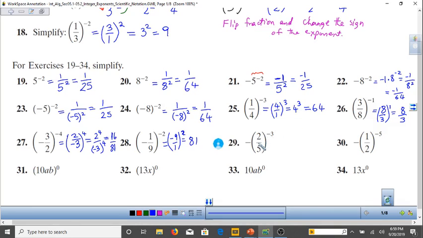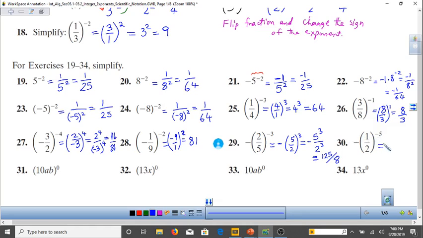And then for this one, there's a negative outside. So we keep that negative outside, and we flip the fraction because it's a negative exponent. Flipping the fraction doesn't change the sign in front of it. It only changes the sign of the exponent. And then the negative is still going to remain in front while I distribute that exponent, because again, that exponent is only for the inside of the parentheses, not for the negative. I'm kind of tight with space here, but 5 cubed is 125 and 2 cubed is 8. So the answer for that one is 125 over 8.